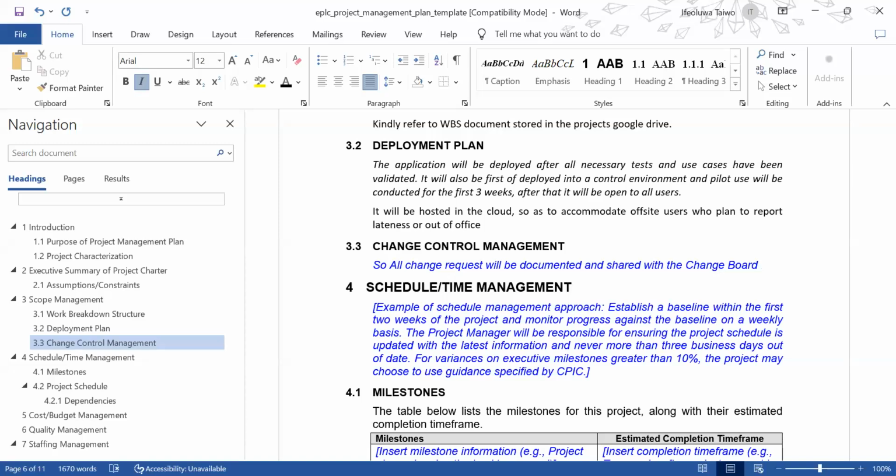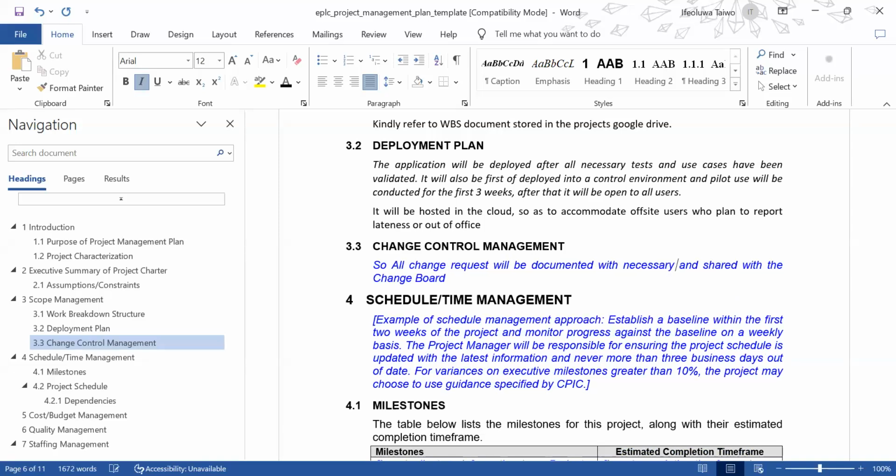All right. So all change requests will be documented, including the necessary details in relation to scope, resources, and time. And this will be shared with the change board for approval.